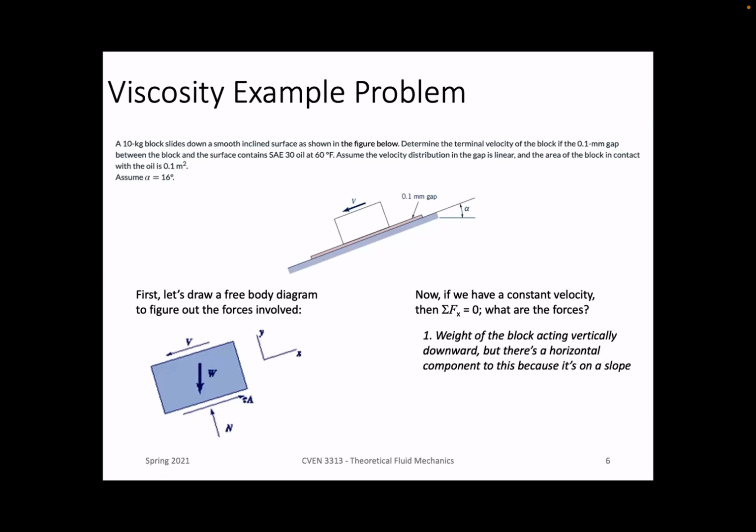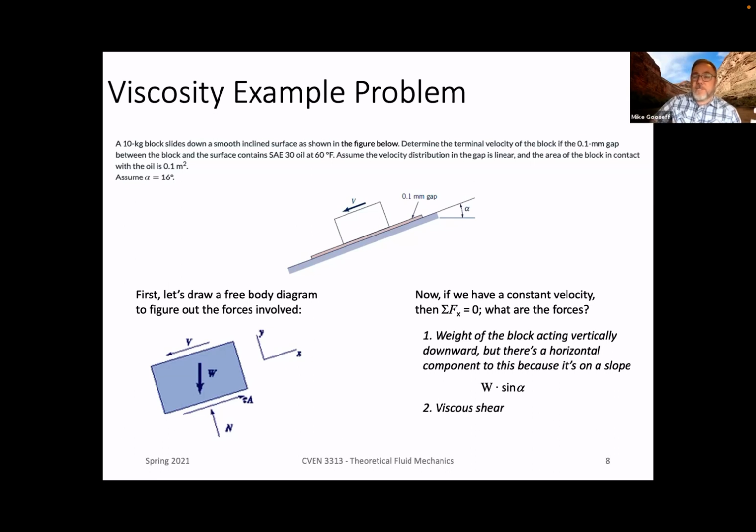Okay, so the first one we talked about was the weight of the block acting vertically downward. But there's a component to that along the slope, right? Because the ramp is at an angle, there's a component of W working down the slope. And so, of course, as you may recall from both statics classes and your fundamental dynamics classes of physics, particle physics, we're going to use W, the weight of the block, times the sine of alpha. Okay, that will give us the component of the weight that is acting in the x direction.